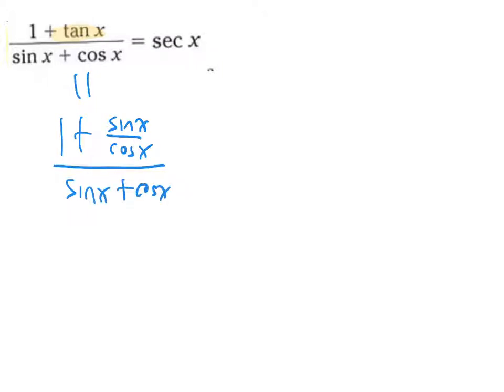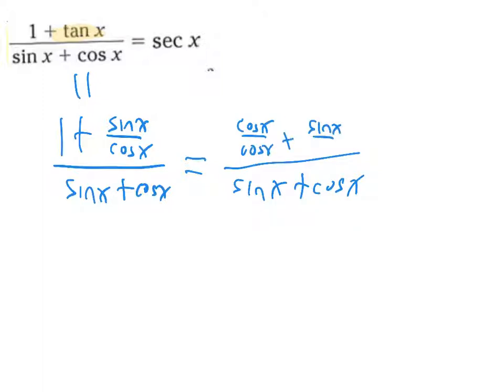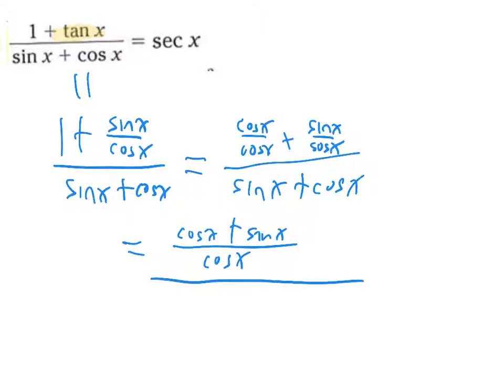And then our next thing is to do algebraic simplifications, for instance, by combining fractions and seeing what happens. So I'm going to take the top here, I'll repeat the denominator so it doesn't change any. I'm going to take 1 plus sine x over cosine x and make that into cosine x over cosine x plus sine x over cosine x. Doing that just so that we can combine fractions, and we get something like (cos x + sin x) / cos x all over (sin x + cos x). That doesn't seem to have helped very much, but actually we're in pretty good shape.